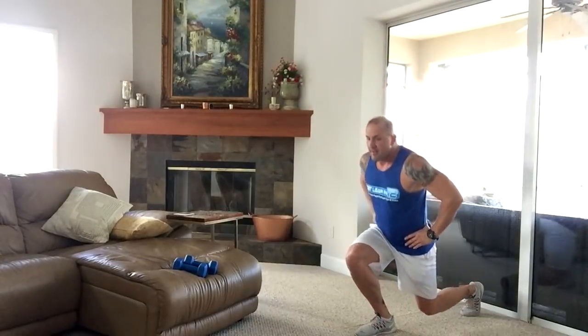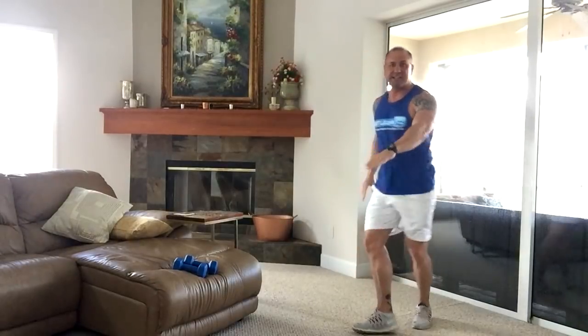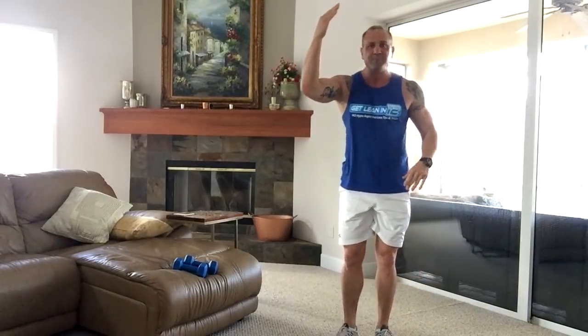So: back, up, kick — 12 on the left, 12 on the right. As you can see, my foot is getting above the head. I promise you, not only are you going to get cardio, but you're going to start burning more calories to burn off that belly fat. I'm already starting to sweat and I just got started on the first round. Use these for side ab obliques and for the flat belly.